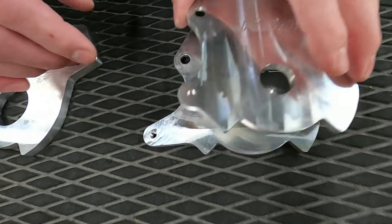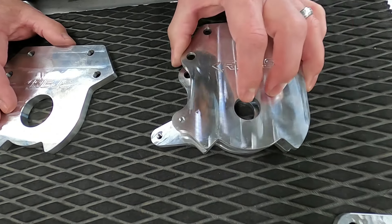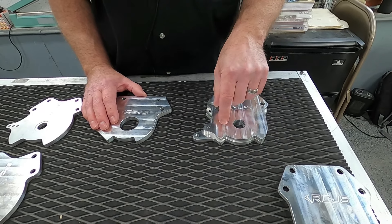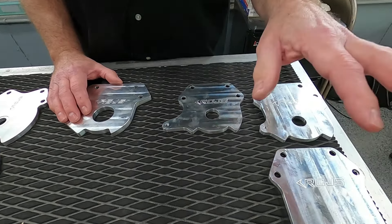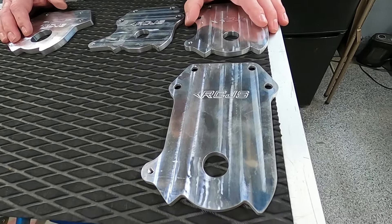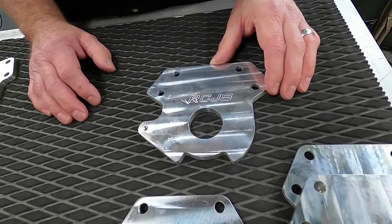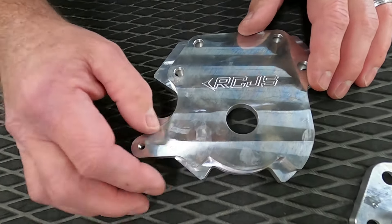People want to put a quick steer on and will say to put a 750 plate on. This is a 750 plate, and if I lay them over each other they're very similar — even the steer stop is similar — but the throw ratio is way more aggressive on a 750 steering plate. It speeds up the cable movement with less movement of the handlebars, and the cable will bottom out before the steering stop hits, which is going to cause cable damage. So please stop recommending it. You're going to wreck a steering cable if your steering plate is not stopping on the steering stop before it hits the cable.